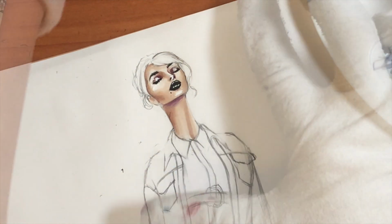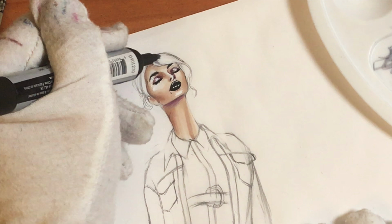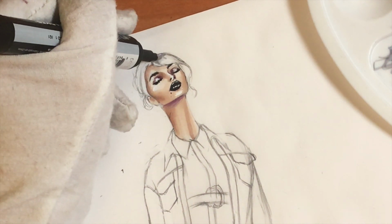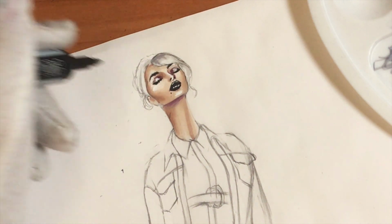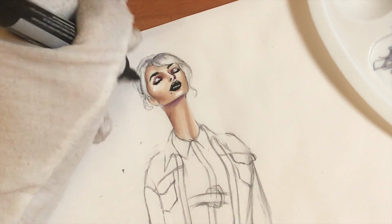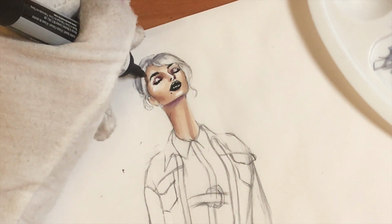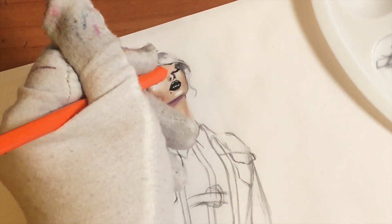Some locks here. Okay, so I'm using Ice Gray 2. I'm going to use Ice Gray 2 and Ice Gray 1. So Ice Gray 1 is a bit lighter. It's the main marker that I'm going to use. Just adding here and there. And Ice Gray 2, I divide different parts of hair, adding some, using it for shadows.